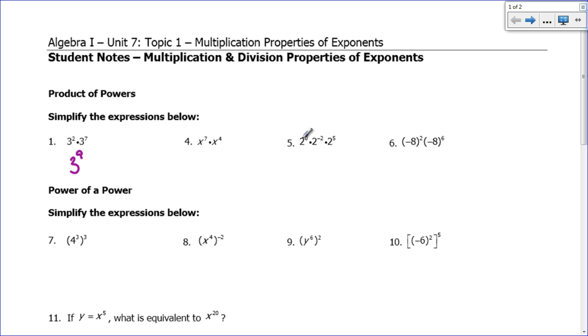It's the same here, and I know my numbers don't match because now all of a sudden this is number 4, but this next one is going to become x to the 11th power. So I will just add those two exponents.